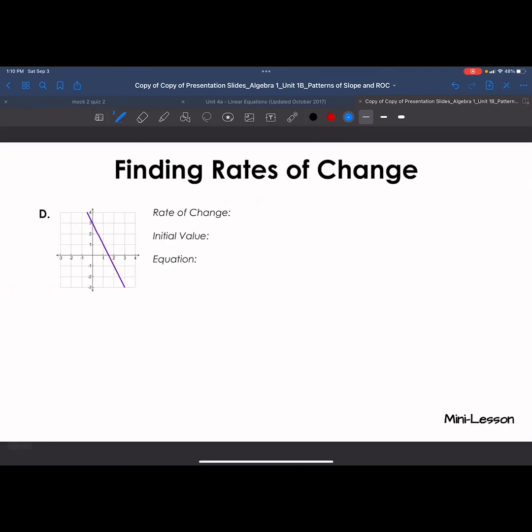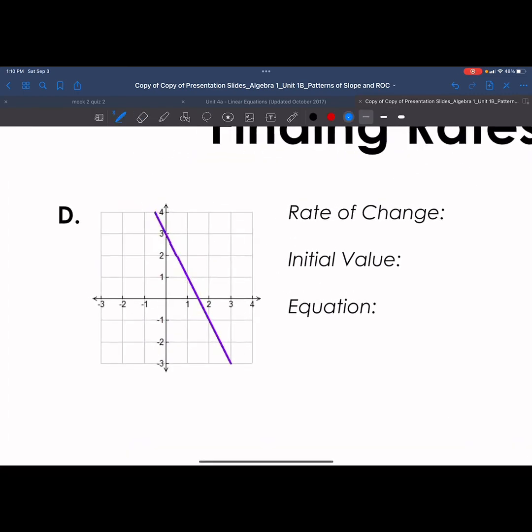Here's another graph, and probably our final example for today. Same concept. You want to find your y-intercept first, which is here. So my initial value is 3. Then we go from here and see where this line hits a point, and it hits right here. So we're going to go down 1, 2. Remember, down is negative. We went down 2 and to the right 1. So negative 2 divided by 1 is just negative 2. So my rate of change or slope is negative 2. So my equation is y equals negative 2x plus 3.